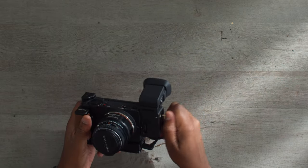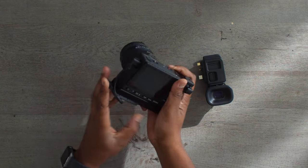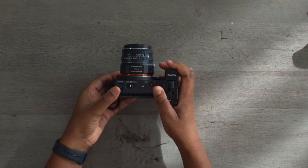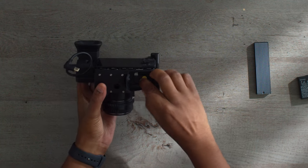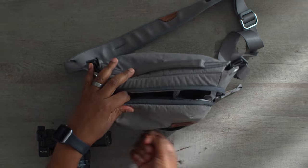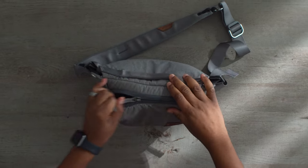Another great thing about it is that while I almost always use the EVF attachment with the FP, you can utilize the Arca Swiss bottom plate with or without it, making this entire setup even more pocketable when the situation calls for it. Something I was missing in other third-party accessory options like this in the past. Did I mention that the battery door remains perfectly accessible with the plate installed? So nice. It makes swapping batteries quick and easy, with the added bonus of giving you another chance to enjoy that oh-so-satisfying drive slide-in. To top it all off, this whole setup fits nicely into a small camera bag without having to break it down, with room for an extra lens to spare.